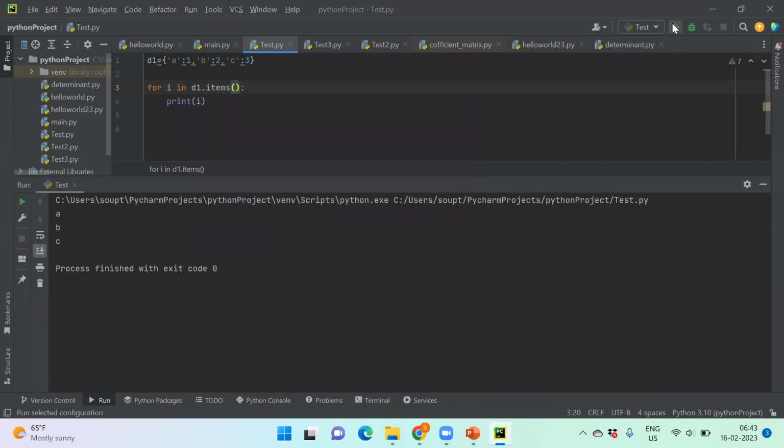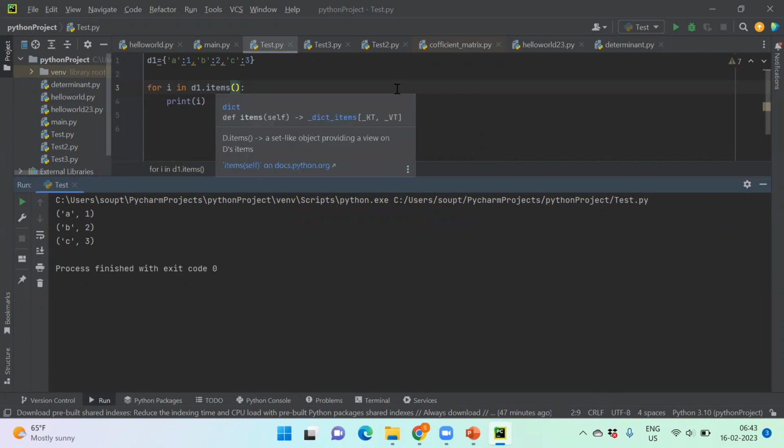Those are the 3 methods that have been very much useful. Yes. So each of the elements we can see in this is which format? It is a tuple format because you can see this kind of brace is being used over here, the first bracket. So if we want to check the entire element set, then we have to put the dot items method over here. Okay.